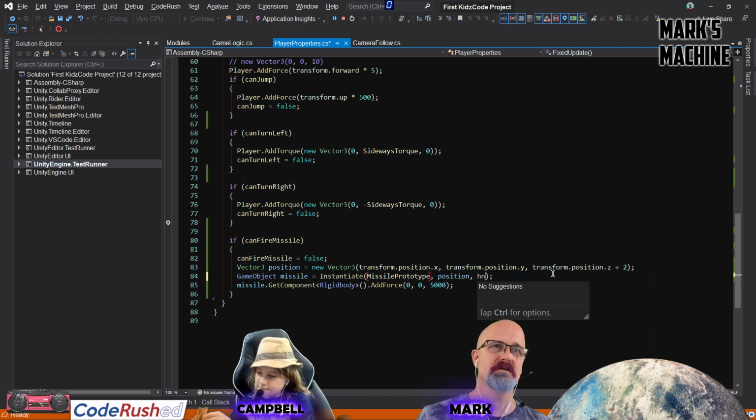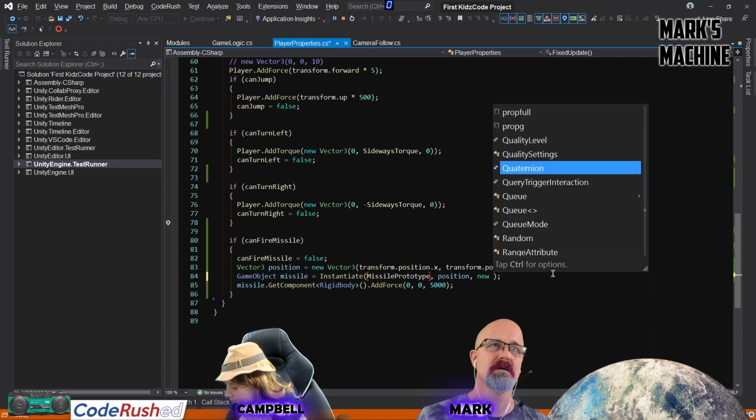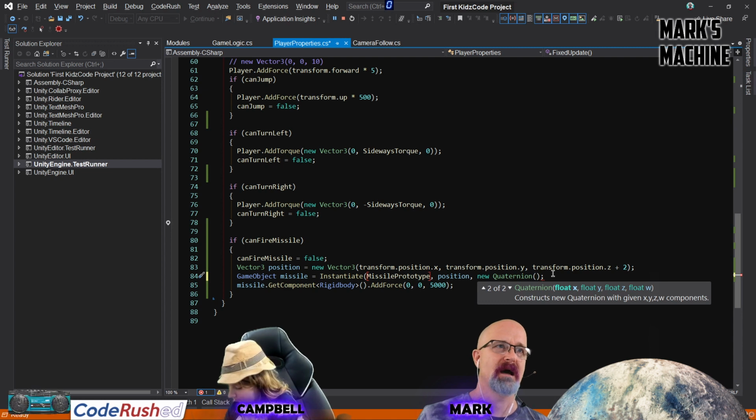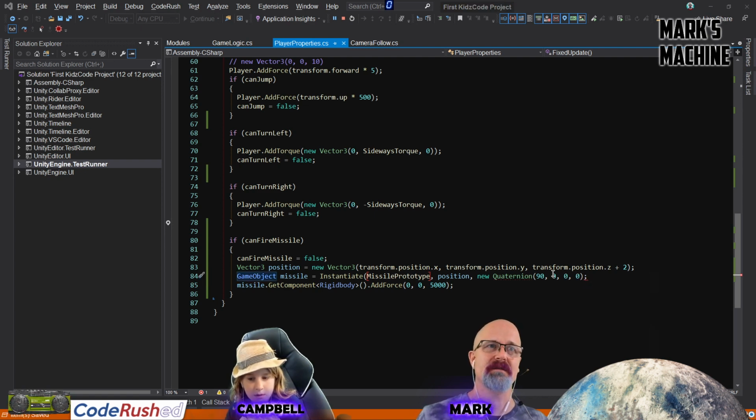We create a new quaternion. And can we do it with X, Y, and Z? Perfect. I don't know what the W component is, but I'm going to say 0. Wait, no. I'm going to say 90, 0, 0, and 0 for W. I don't know what the W is on that.